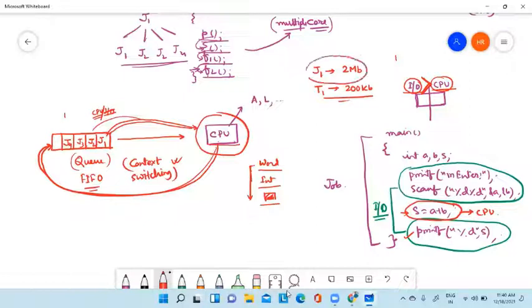If this is one job and this is one thread, you can easily understand which one will be easily shipped from the CPU to this queue. The smaller size will be easily transferred from the CPU to the queue. But if we want to transfer a job from the CPU to the queue, it will take much time because the size of the job is 2 MB, but the size of the thread is only 200 KB. So the smaller size of a thread actually speeds up its transfer from one space to another.